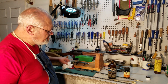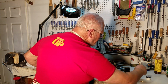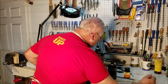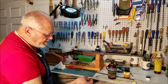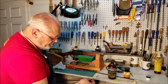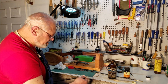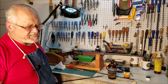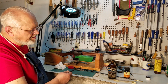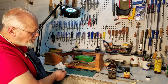So once you've got the bore cleaner in, next thing is whether you want to scrub the bore or not. Now this is, again, like everything to do with cleaning, can be quite controversial. For the average hunter, the guy who's going to go out and fire a few shots and shoot a deer and come home, this is gilding the lily. This is, you know, splitting frog hairs here. But some people will tell you never ever brush a bore.